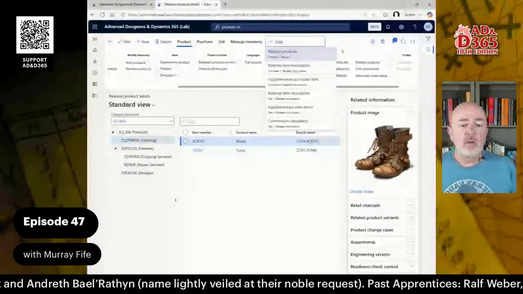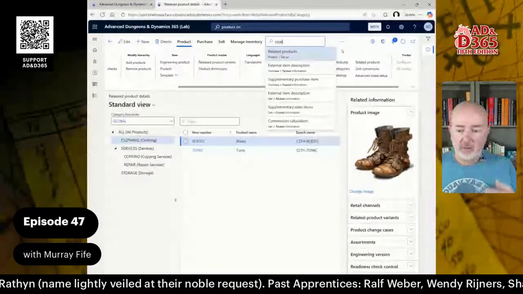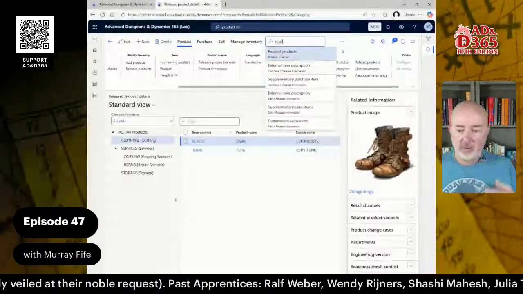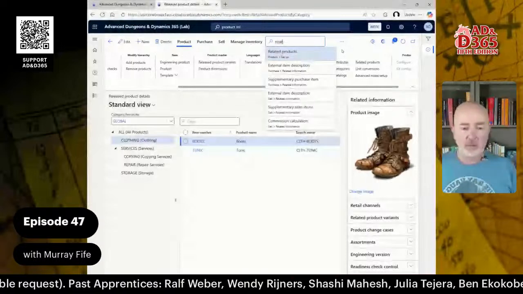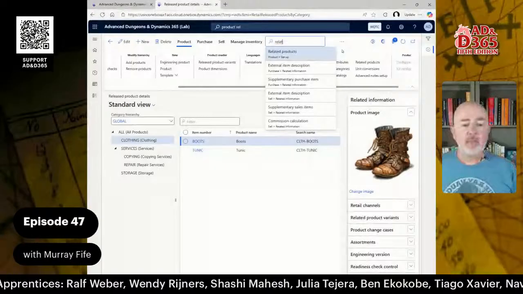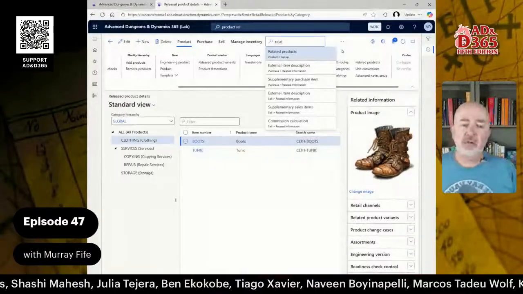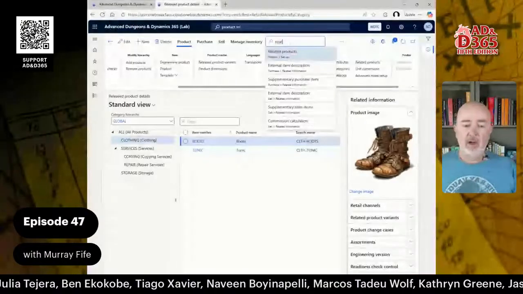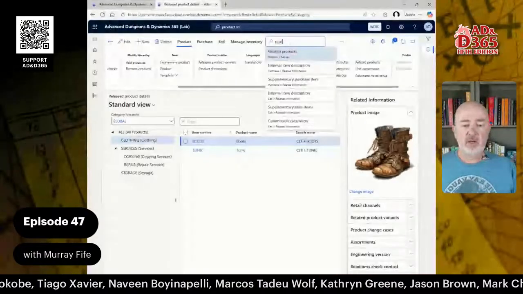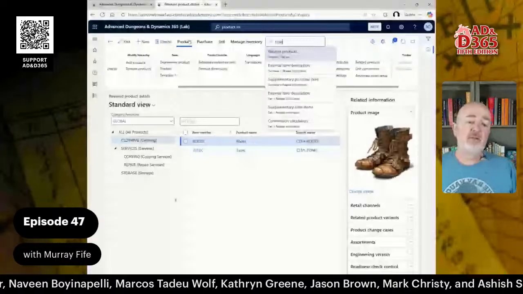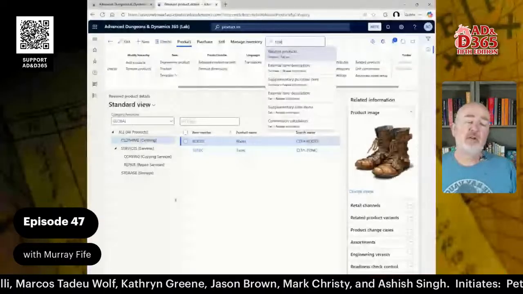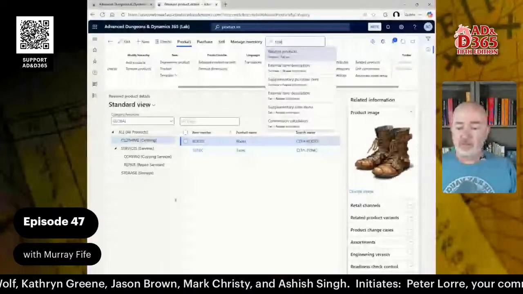This is something that I don't do often, but it's a really useful tool. I was looking for the related products in the menu. I've been using the menu search up here, but if we look in the action pane, there's actually a search here that we can use.